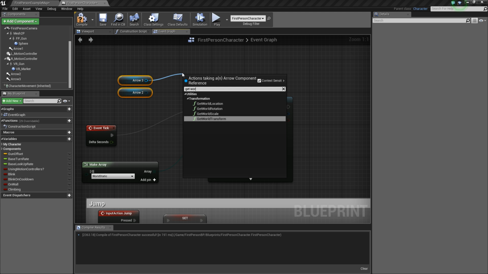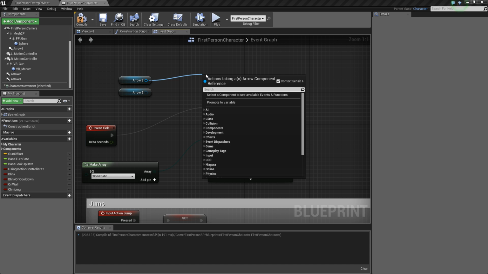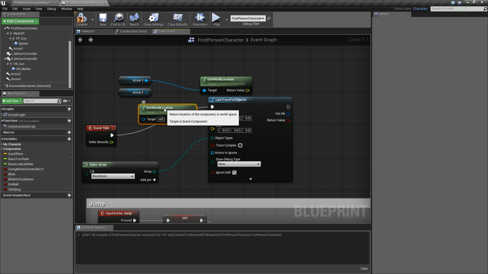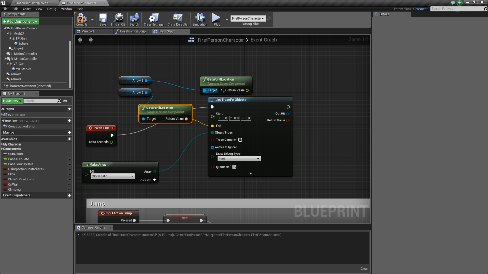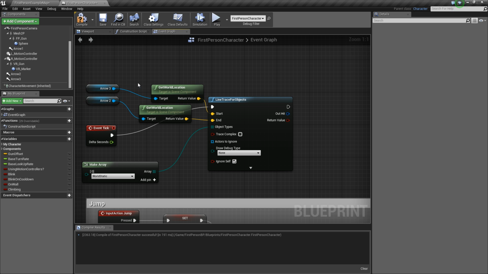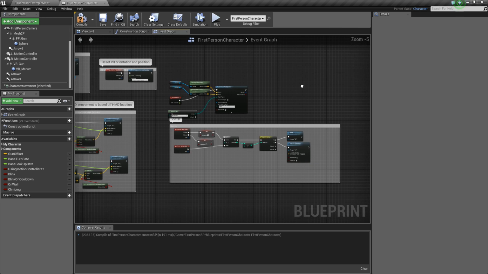Get the world location, on the world transform. Get world location, duplicate that, so you have it for both. 2 goes into end, 3 goes into start. For you it will be the opposite, but I made 2 first, which sounds odd now that I think about it, but it will make sense. Anyways.